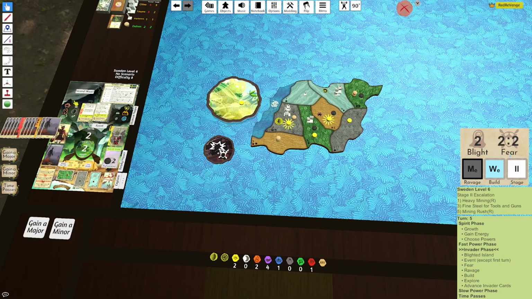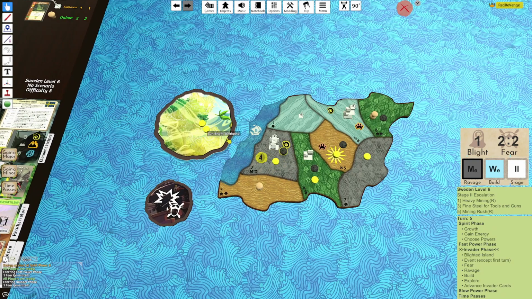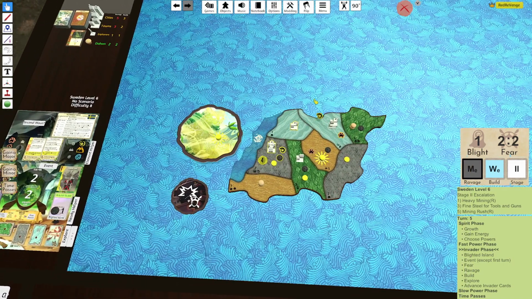So I get 1 fear. I get to add a beast. I get to add a disease, killing a Dahan, and I get no energy. Okay, Ravage. The Mining Rush. I think I Mining Rush into the wetland. I know I'm going to build a city here. I'm okay with that because I'm going to have leftover damage with my innate here. Build wetlands, and the Explore is coasts.